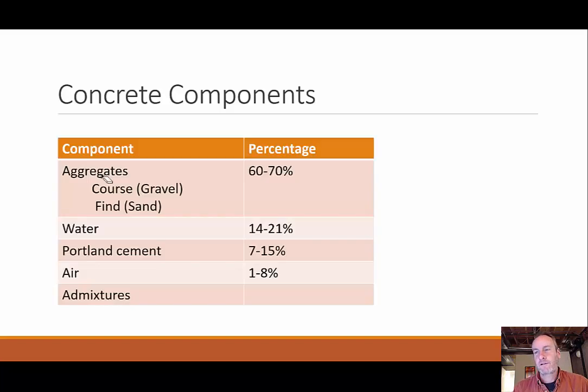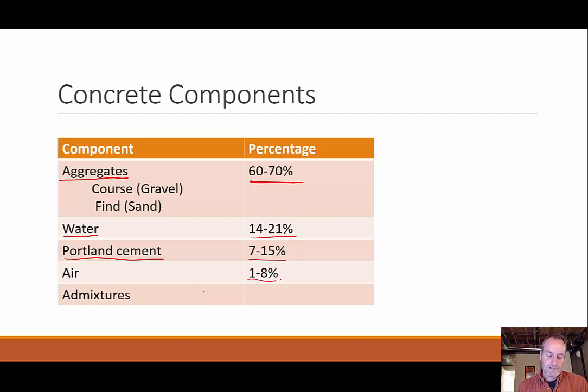When we look at our concrete components, there's a couple different ingredients that are very important. Making up the largest percentage are our aggregates, meaning our sand and gravel, where gravel is our coarse aggregate, sand is our fine aggregate. We also have water and cement. So water is 14 to 21%. Cement, even though people tend to mix up the words concrete and cement, hopefully you can keep them straight, cement only takes up 7 to 15% of the total proportion. So really it's one of the smaller ingredients.